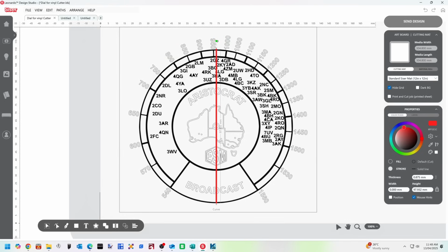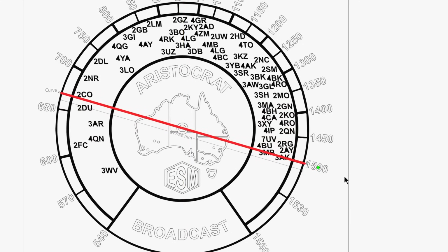To get the stations and the frequencies to line up in the software, I drew a temporary line there, and I could just rotate that around, get it to line up with the frequency, and then put the various stations in line with it. So it took a little while, but it wasn't too bad. It took maybe a couple of hours, I suppose.